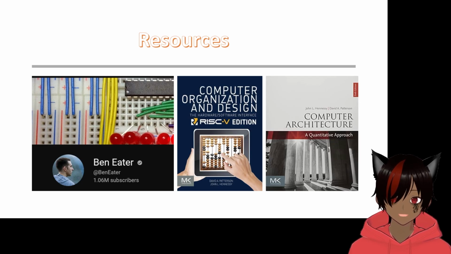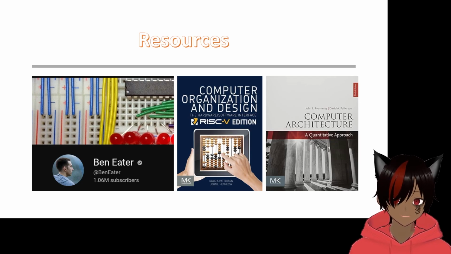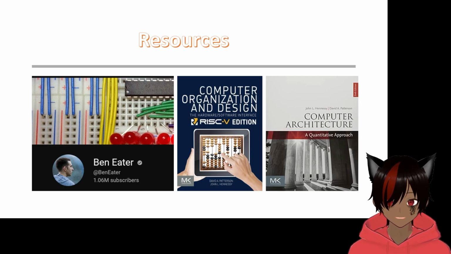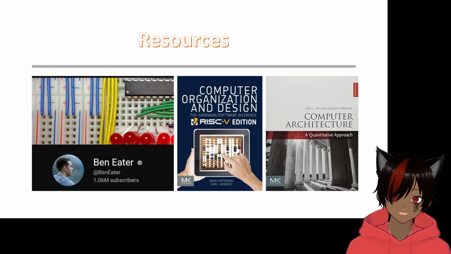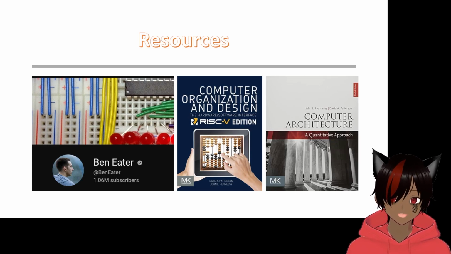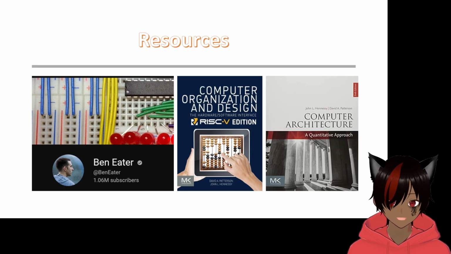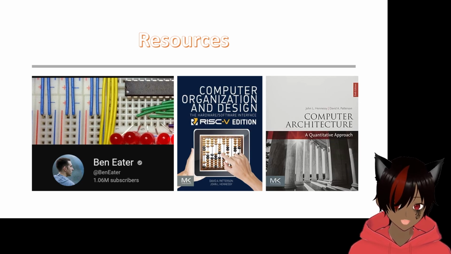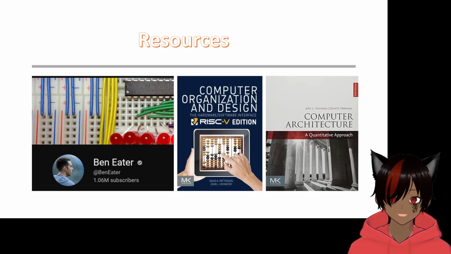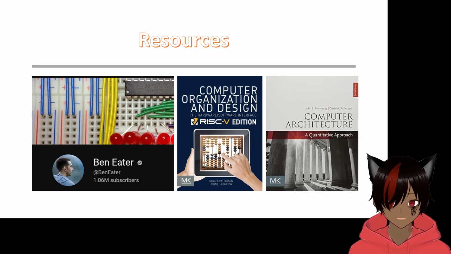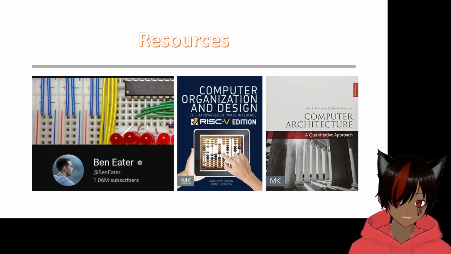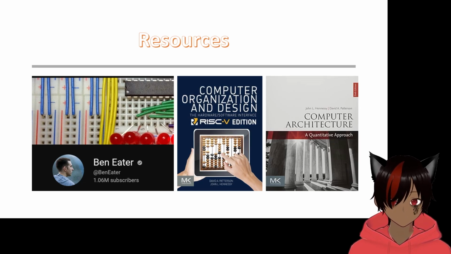He's got videos on how to make the basic logic gates out of transistors, and then he goes from there and really shows how to make your own computer with a very basic architecture with breadboards and so on. It's really amazing. It's really hands-on. It's really cool. It's very visual, which is nice. So highly recommend just watching all of his videos.